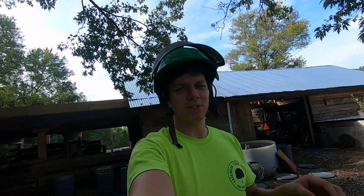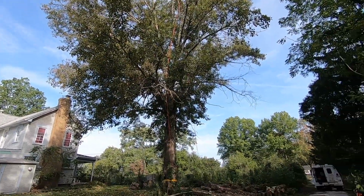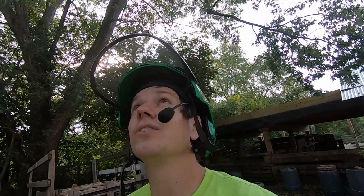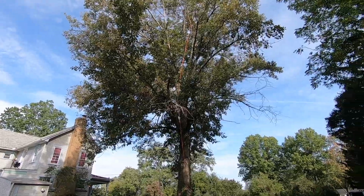Welcome back, everybody. So today we have for ourselves this monster cottonwood tree. I think it's about 90 to 100 foot probably. Oh no, not quite. We might be in the 85, 90 foot range, I think, based on where the climbing rope ends up in it. But anyhow, she's pretty big.